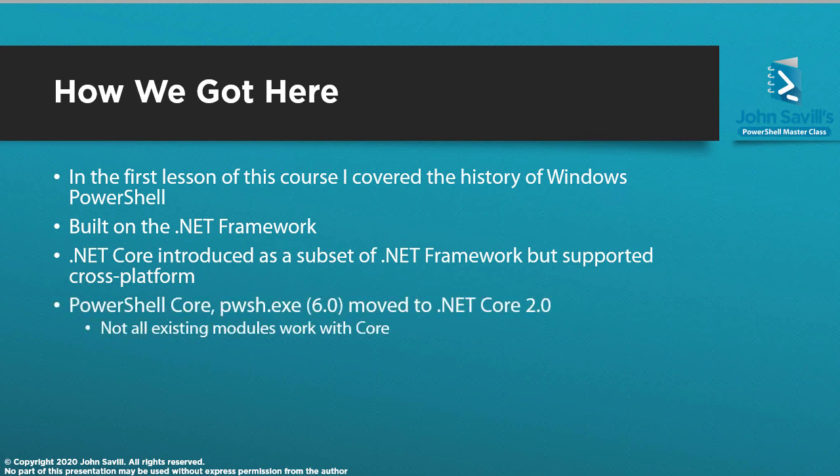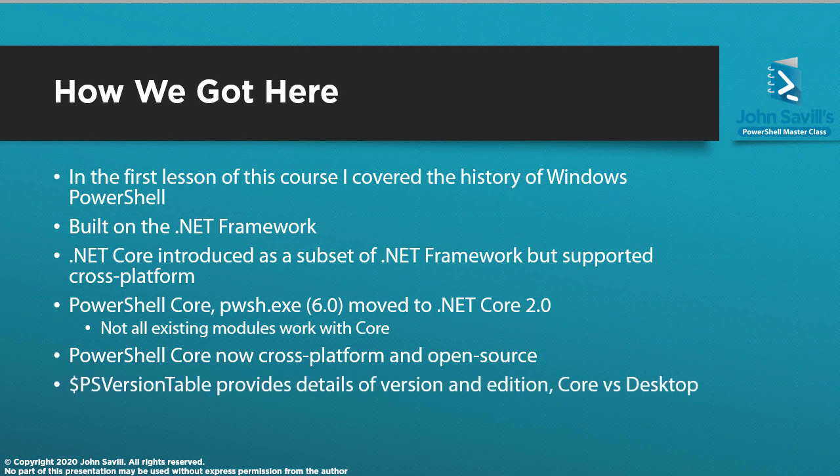And so PowerShell Core was introduced. It was built on .NET Core 2.0, and instead of being PowerShell.exe, it was pwsh.exe. That let it coexist. It meant I could explicitly specify which version I wanted to run. However, because it was built on .NET Core, and .NET Core didn't have all the same APIs as .NET Framework, not all modules would work on Core. For example, if it hooked into WPF, things like Out-GridView did not work. But this new PowerShell Core was cross-platform. It was open source, so you'll actually see contributions from the community.